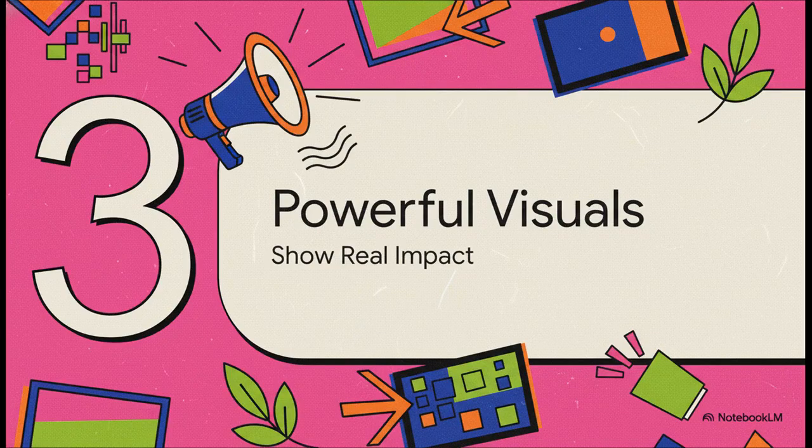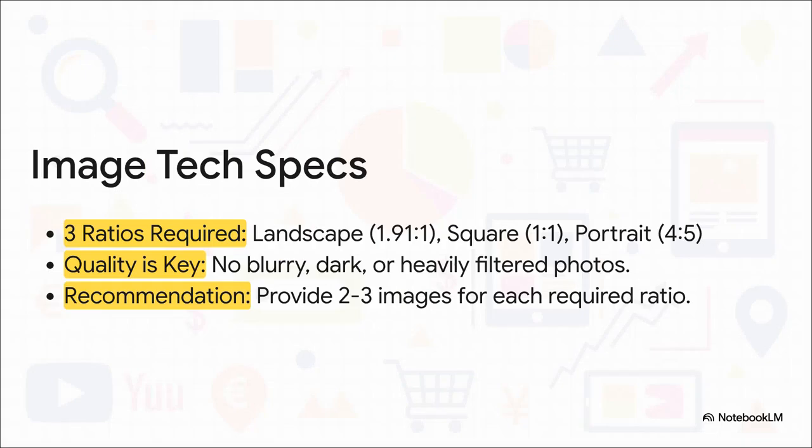All right, we have totally covered the words. Now let's talk about the visuals. You know, this is often the single biggest missed opportunity in an ad grant campaign. The right image can literally make or break your ad's performance. First, let's just get the technical stuff out of the way.